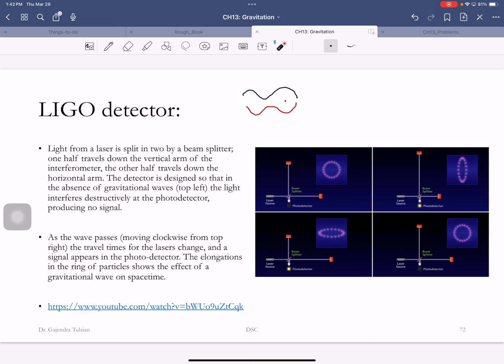You guys understand? All right, if a gravitational wave passes by, you see this length stretched. Now this beam is traveling a larger distance, so when it comes back, it doesn't quite match, and it's not canceling anymore. So when this stretches, there's light, and similarly, when this stretches, there's light. So if there's not exact cancellation, then maybe a gravitational wave passed by. Or maybe a truck drove by.